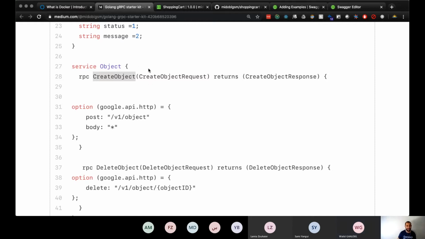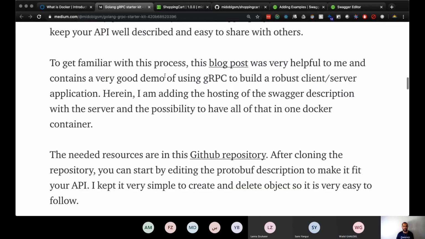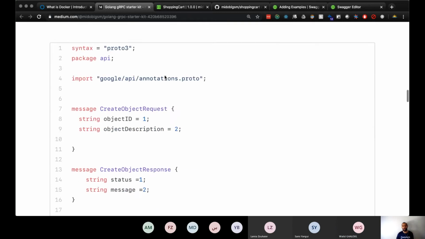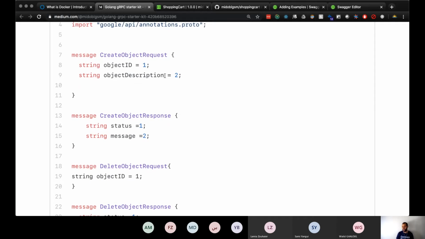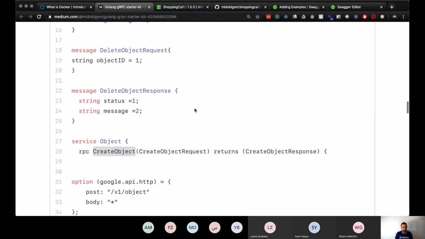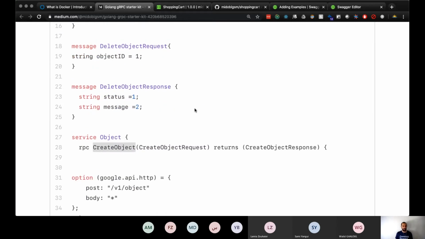It is the case because this protobuf is independent of the language itself. Then you can generate the server in Go, and you can generate the client in Python. It is independent. My example was in Go, but protobuf and gRPC are independent of Go and not in any way related to Go. You can use it in any other language. It is a big project led by Google, so they have different implementations in different languages.